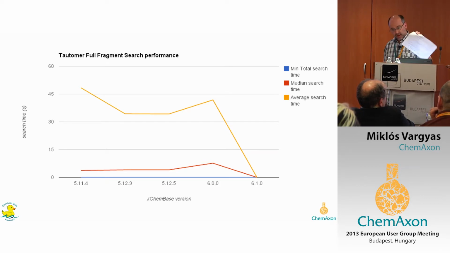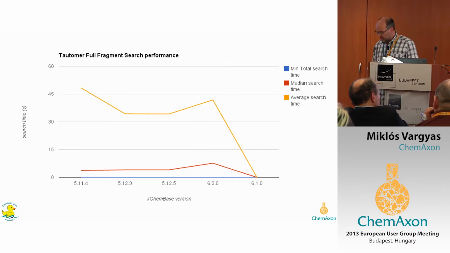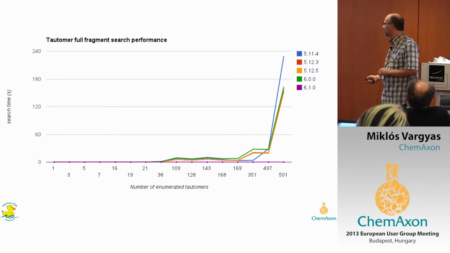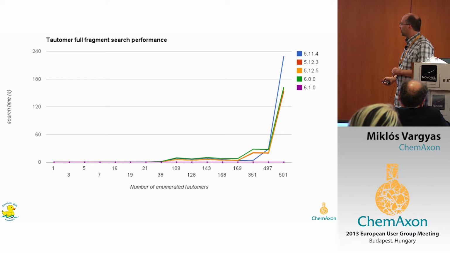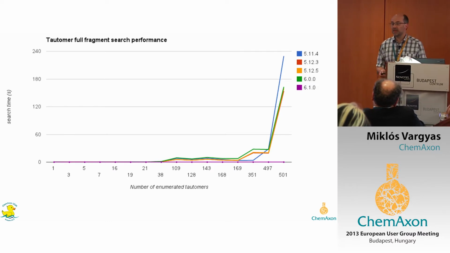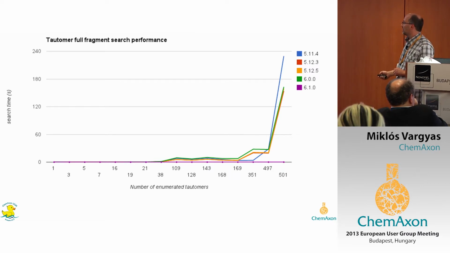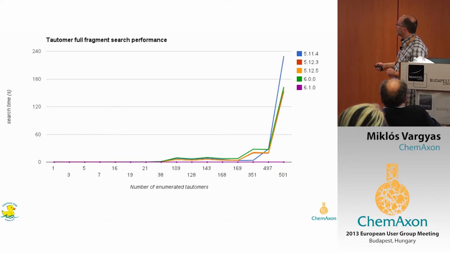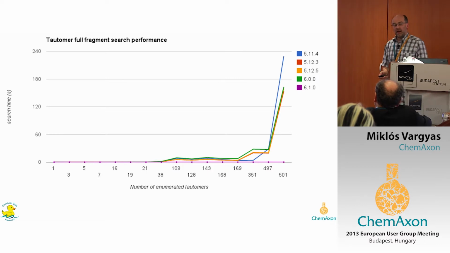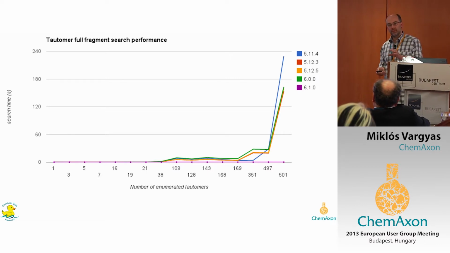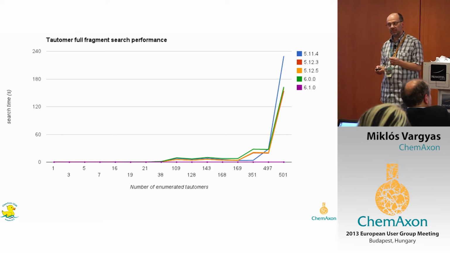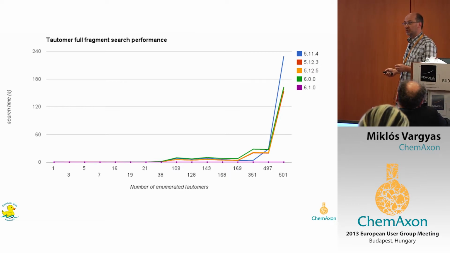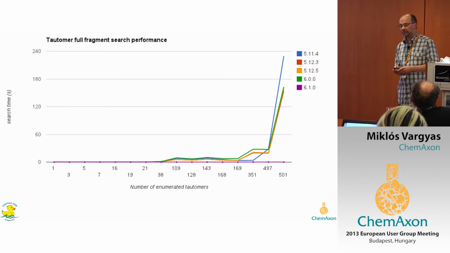Okay. And what's really astonishing can be seen on this chart. It's a bit different because here on the horizontal axis, you see the number of tautomers the various query structures have. And again, the vertical axis is the running time. So what you can see here is that various JChem versions, up here, these colorful curves, really slow down when the query has many, many different tautomer forms. Okay, the more tautomers the query has, the slower the search in tautomer search mode.